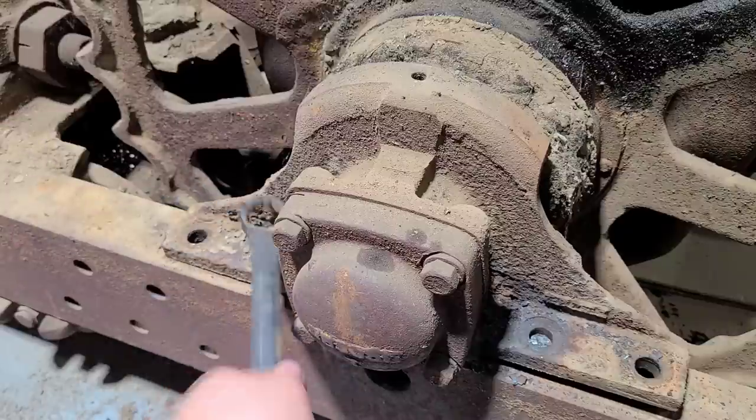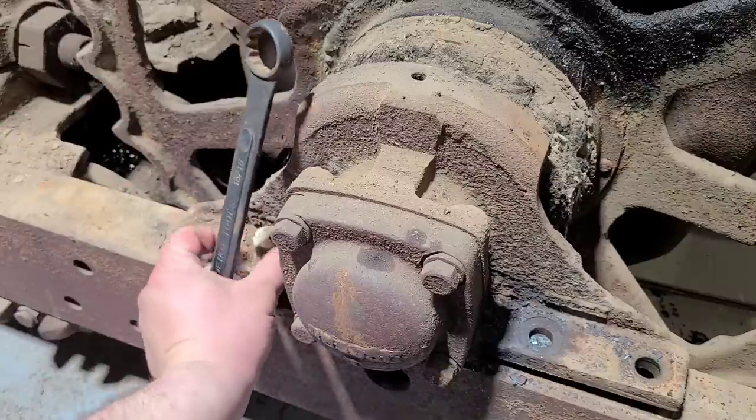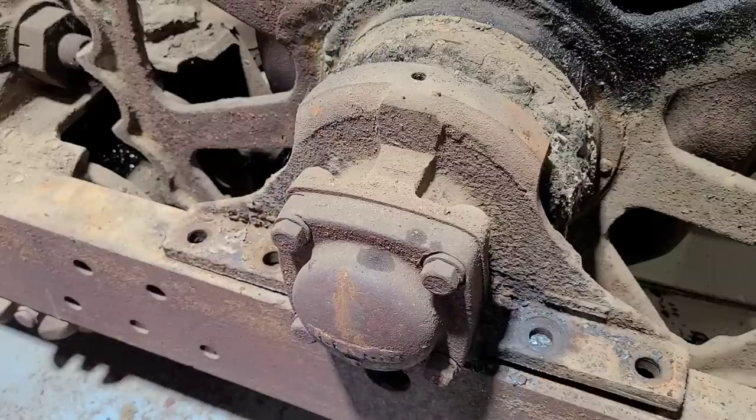Even though I'm not left-handed, this is backwards for me. All right, last bolt is out, except for what's left of that one there, but that has already started to move, so I will run grab the jack, see what happens.